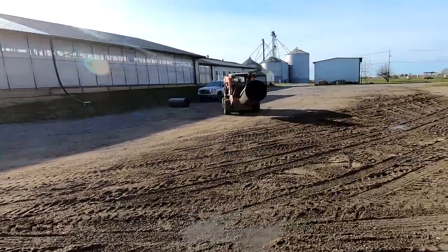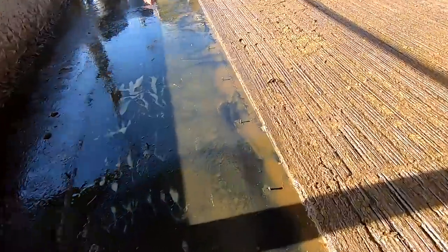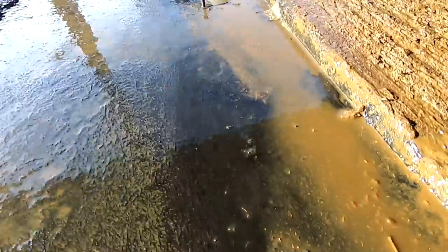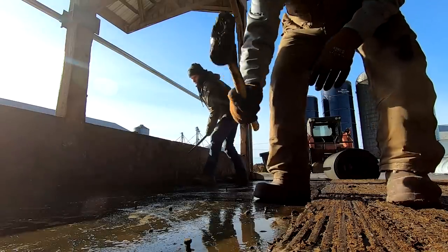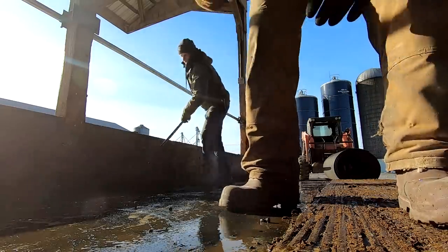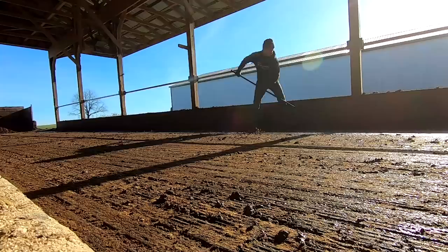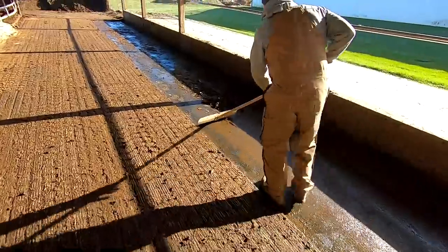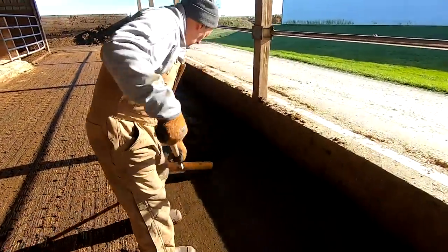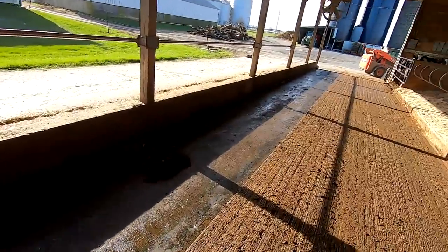This new rubber is really heavy - you can't even pick it all up with the skid loader at once. It's fastened down with these little tapcons. We got all the tapcons broken off and scraped them all into this pile, mixed in with the manure. So we're going to get this out of here.